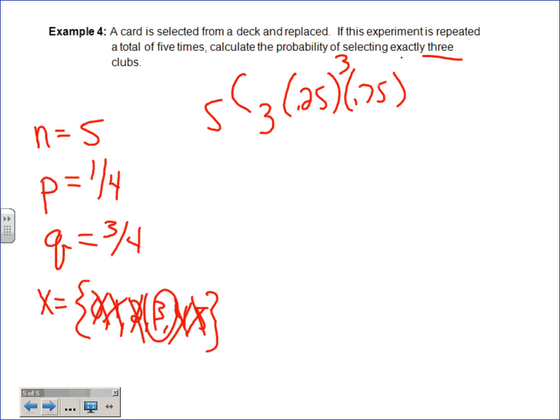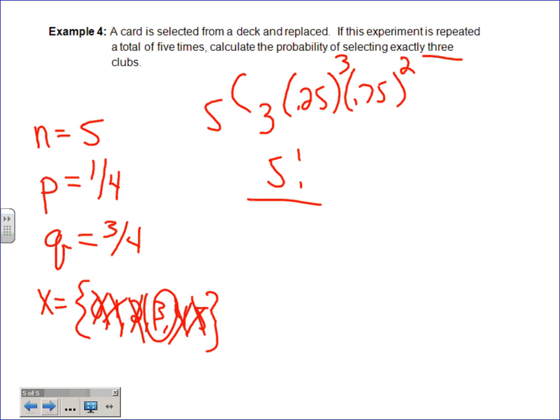How many of those do I need? I need 2 of them, right? Because remember, here's one way to check quickly: these 2 numbers better match, these 2 better add to that. And of course, can you do 5 choose 3 on your calculator? Yeah, you could do that. Or we can do it by hand because that's fun.